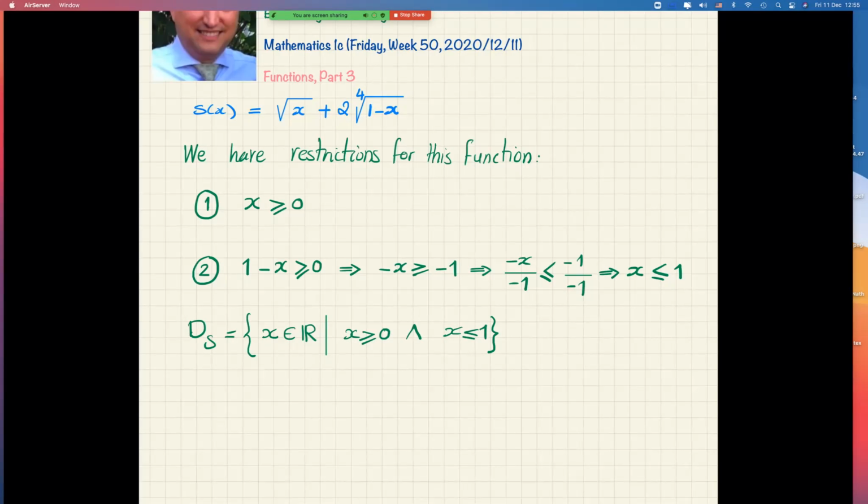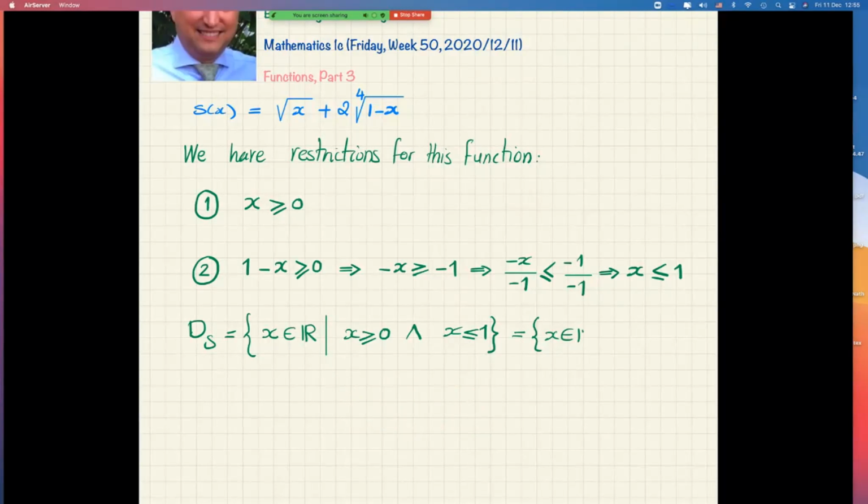But there is a better symbol in mathematics that people use instead of writing so long. I don't know, have you seen it before? We can write x. On the one hand, it is greater than or equal to 0. And on the other hand, it is smaller than or equal to 1. So we call it x is between 0 and 1 inclusive. It means that I am including the endpoints. So I would prefer to write it in this way, but if you stop here, that's completely okay.